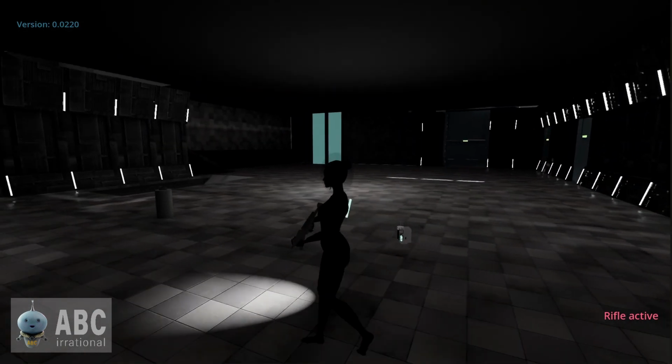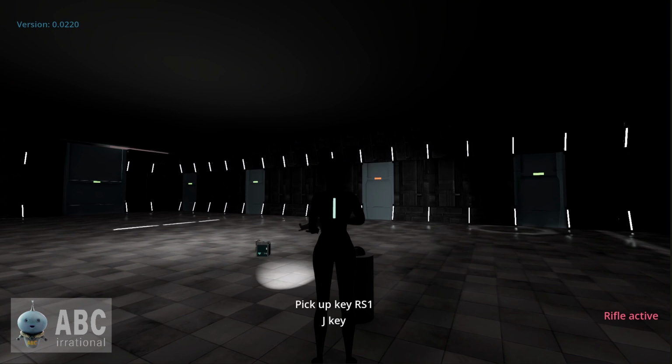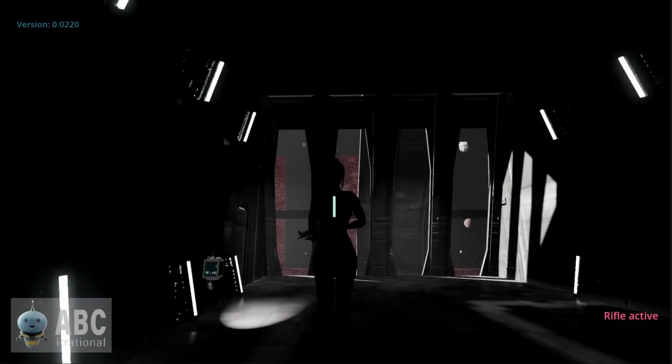I also got doors working, and they can use different keys. So not all of these doors are available immediately, but some of them need you to unlock.